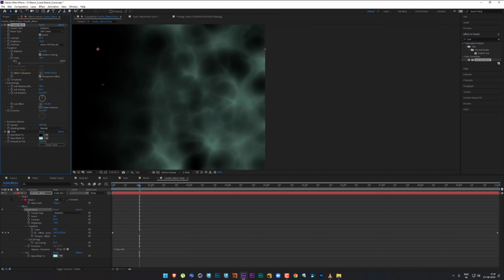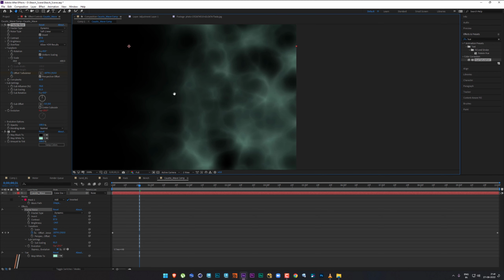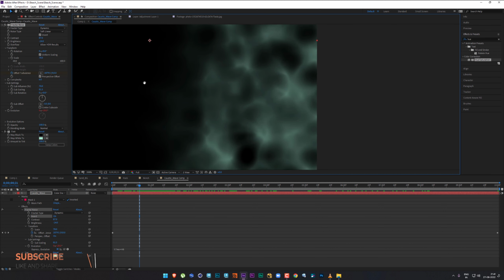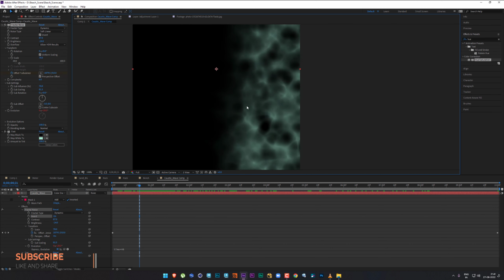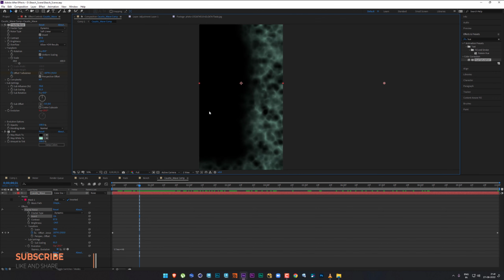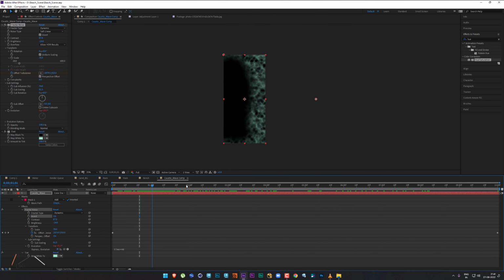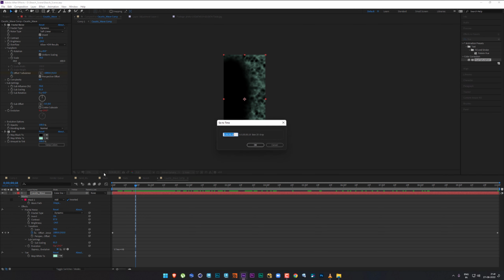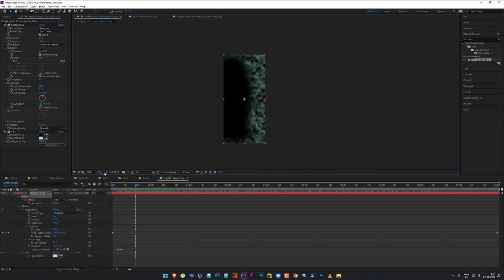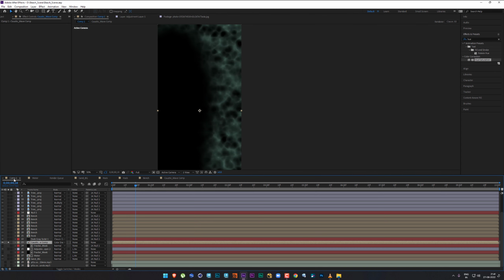Alright, something like this. But I didn't want that much detail here, so I just put 6. Okay, so this is what I got, and I just masked it out with this masking process. It's a normal mask and just randomly masked out. Did some feathering and all, so it will just blend with the main one. That's it. That is the method.